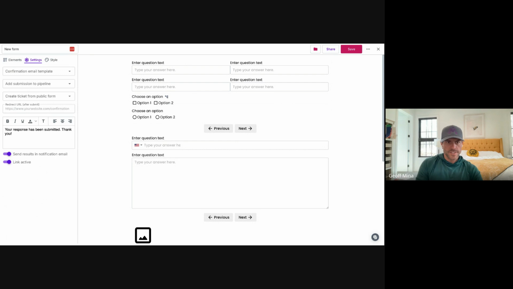Going over to the settings tab, the confirmation email template allows you to control what happens when somebody submits your form. If you want to send them a follow-up email right after they submit, or a confirmation email, you can choose one of your email templates that you've built in the inbox section or the communicator section. And then you can use tokens and echo back form answers to them. If you've captured a first name field, your email template can use the form.firstname to say, "Hi, whoever just submitted the form, thanks for completing your form."